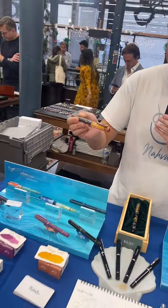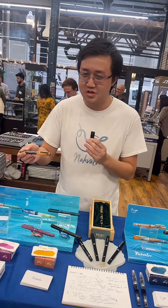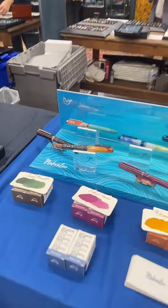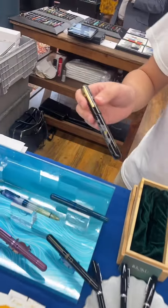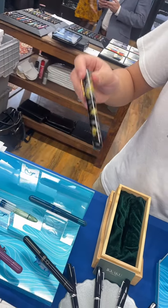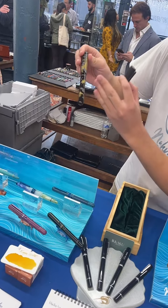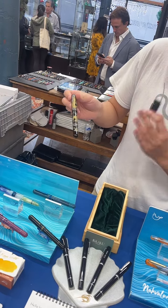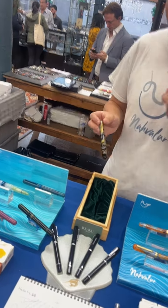And something special is that we have the Obsidian Pumpkin still available here. I think currently only have about like 5 pieces available. So if you didn't get it beforehand, then just get it as soon as possible. Yeah, that's the last of them. Yep, and besides that, we also have a prototype from Ikaku. This is the first time we're trying the jinking techniques on our pens, and for this one, we have a phoenix on the top and then a dragon in the pen body, and it's really beautiful. And this is the first time it's going to be brought to the public. So if you haven't seen this before, definitely come today and check it out.